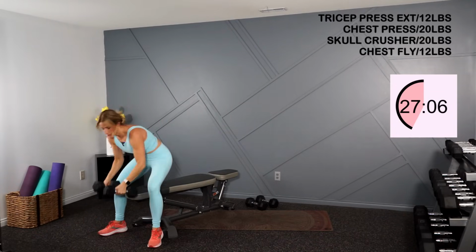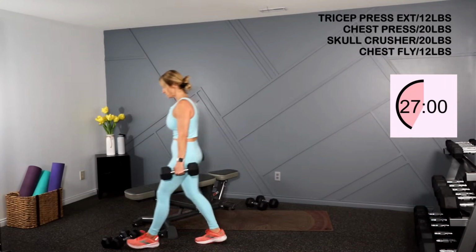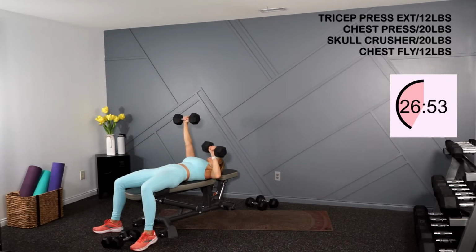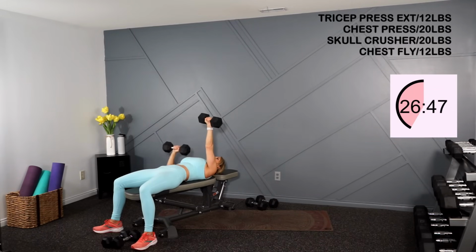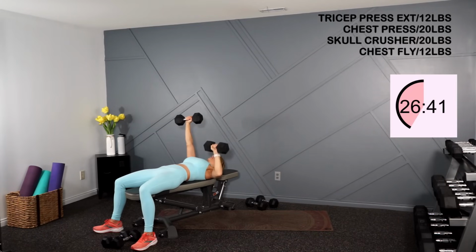Into your single side chest press. I'll hold 20s, both are up in the air, single sides down, just alternating, but you're gonna hold them up in the air the whole time, over the chest. So we drop, other side, down. Stay over the chest, don't let it migrate over the head. Put your mind in that chest muscle and press, flex at the top.